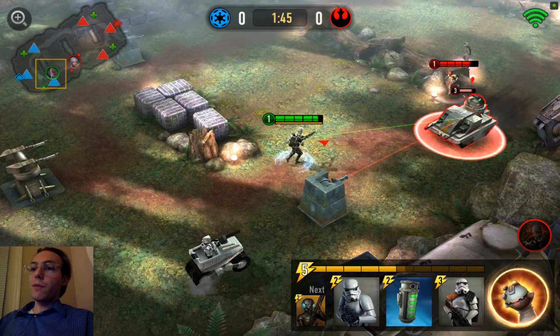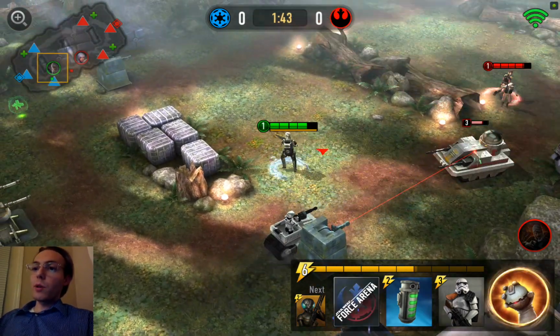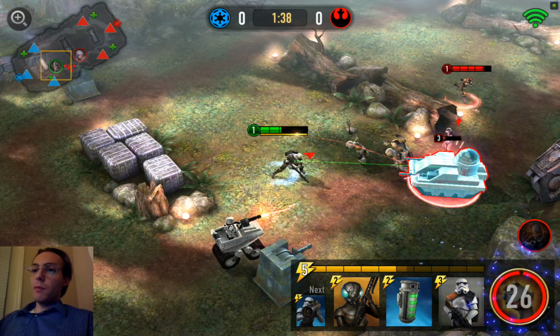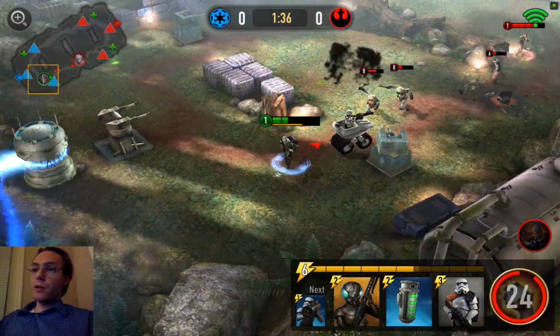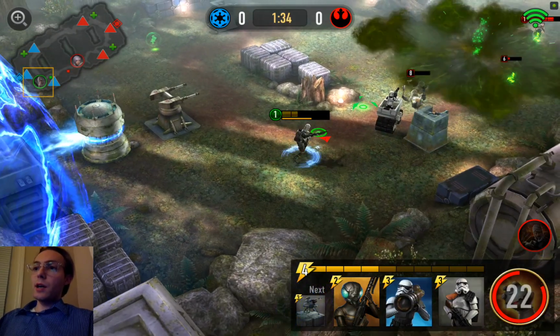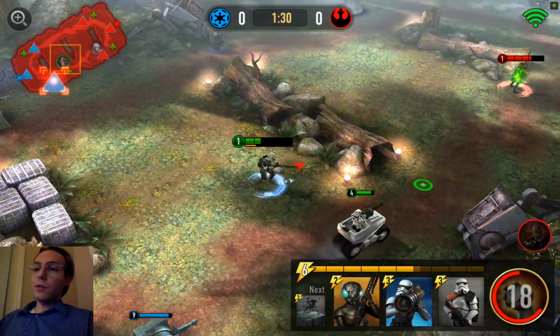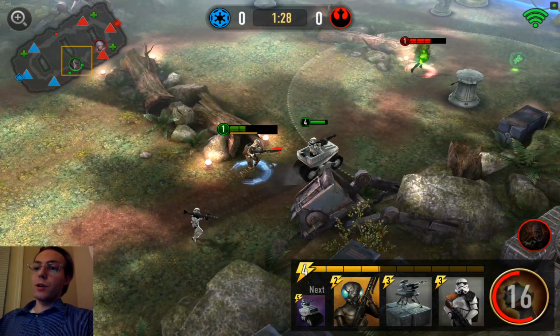So we're going to drop our light vehicle back here on the back lines. We're going to drop down stormtroopers here, and we're going to do that damage. And bam! Going to take out those marauders the best we can. The Dioxis grenade should polish everyone else off. And hey, the turret survived. That's really, really awesome.